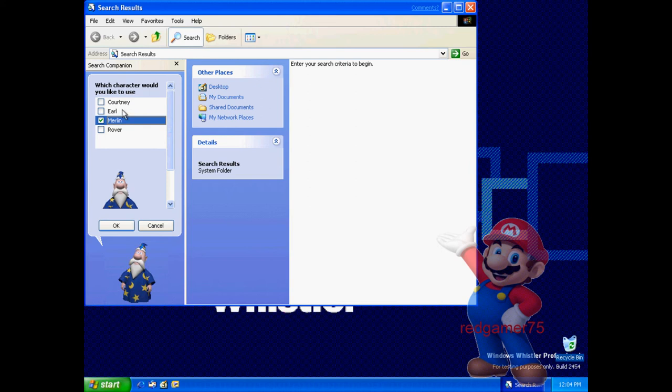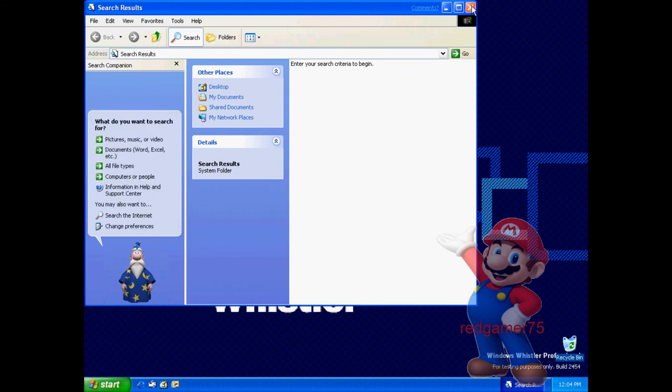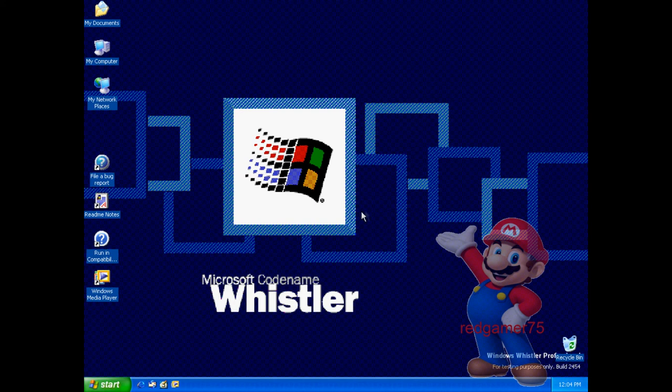at least we have like Kurt, William, and Earl. I think they were introduced in an earlier build. Apart from that, there's not really much left to see in this build, and guess what? I think the next build I'm going to do is probably going to be like build 2462, I guess. Because build 2462 is going to be very, very, very important.